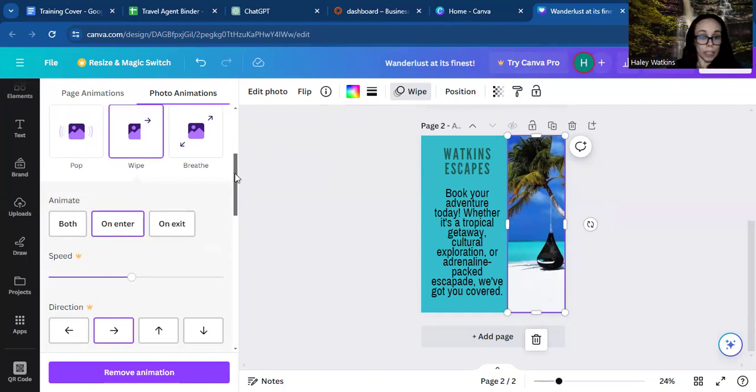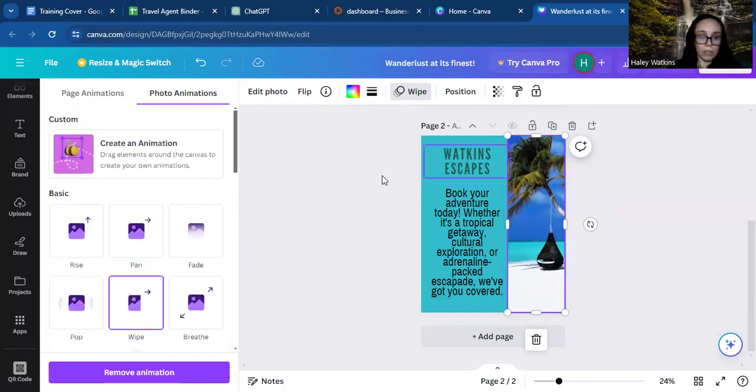Canva does offer audio on here as well, so you can add on music. I think a lot of the music is part of the pro. But like I said, just get on here and look around, and you'll be amazed at what is offered through the free program.